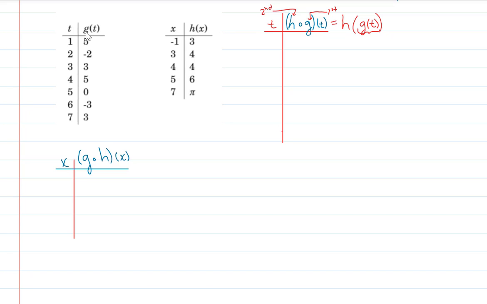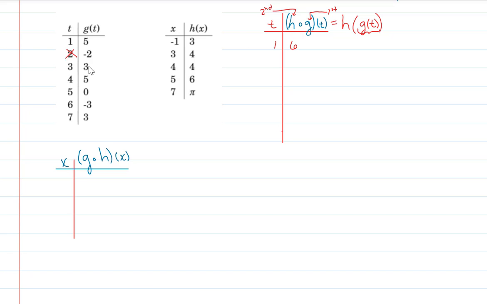So we'll start with the g function, and let's compute g of 1. Well, g of 1 is 5, and now what does h do to a 5? Well, it sends it to 6. So that means the h o g function takes 1 and sends it to 6. 2, under the g function, gets sent to -2, and then, well, what does h do to -2? -2 isn't in the domain of h, so that means 2 is not going to be in the domain of our h o g function.